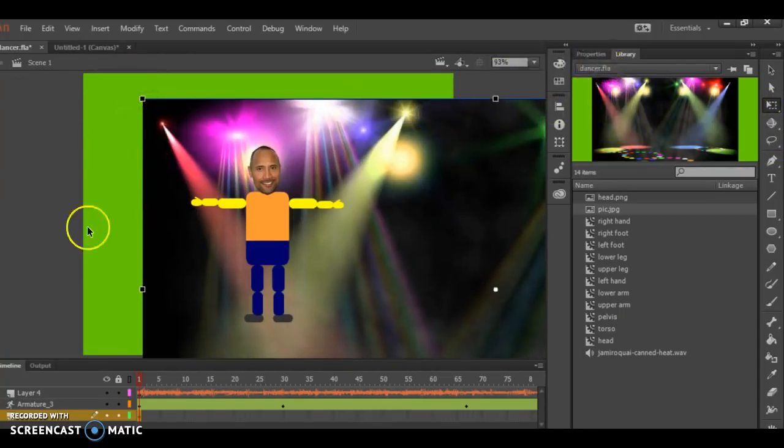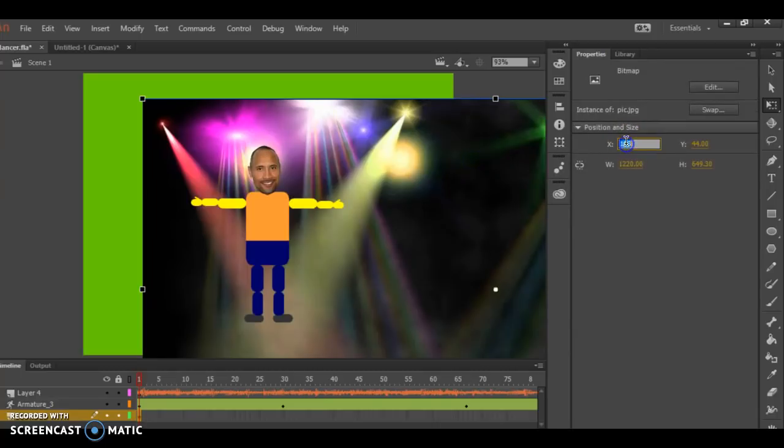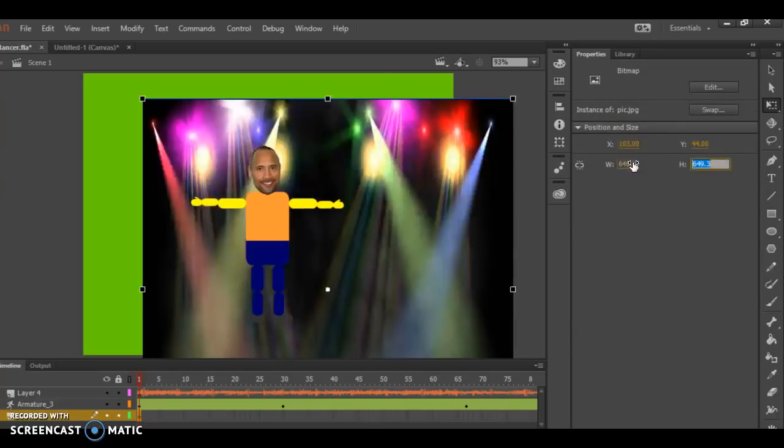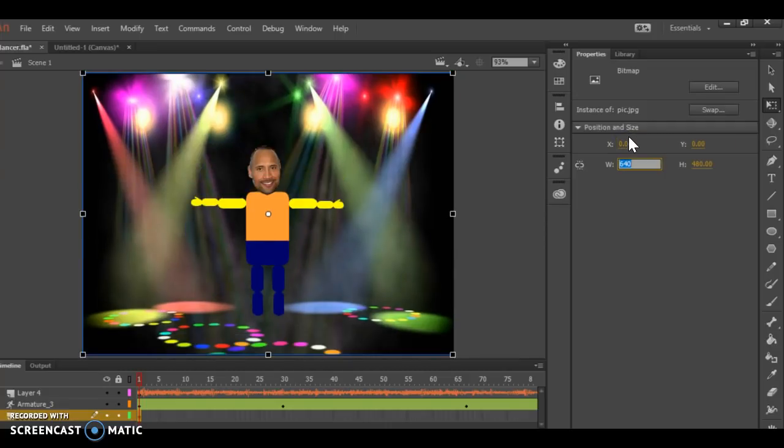Actually, the best way to resize this, and I continuously forget to tell you this, is under Properties. Because my stage is 640 by 480. My picture, I can just tell to be 640 by 480, right? I think yours actually defaults to 550 by 400, but whatever your stage is, that's what you want to make this. And if you want it to be perfectly lined up, you can change the X and Y axes so that it perfectly lines up into that corner.